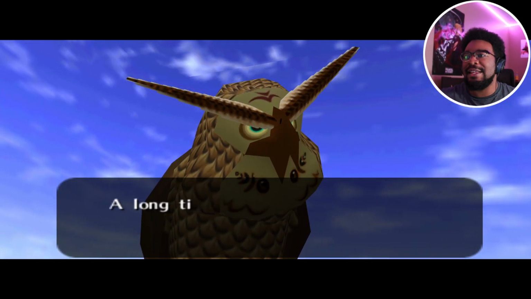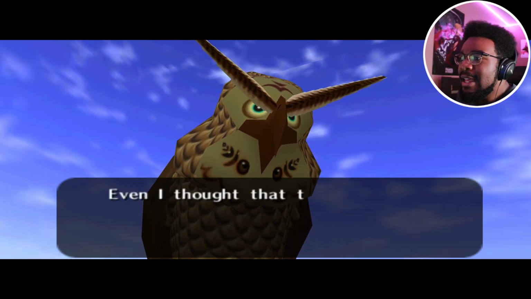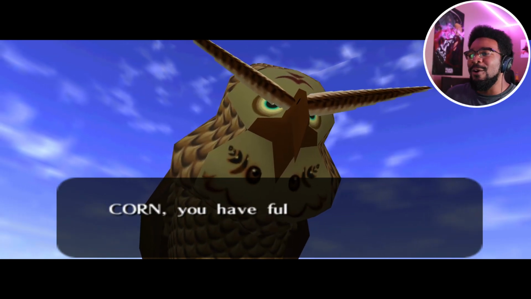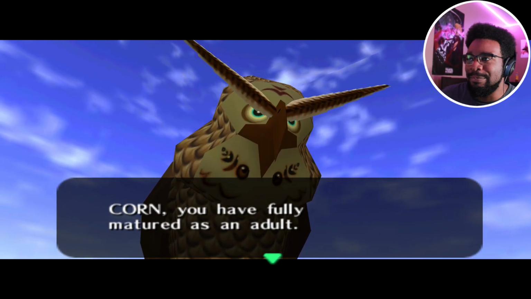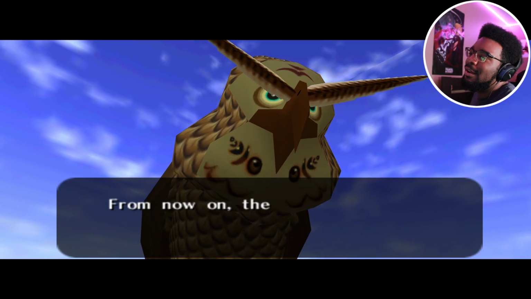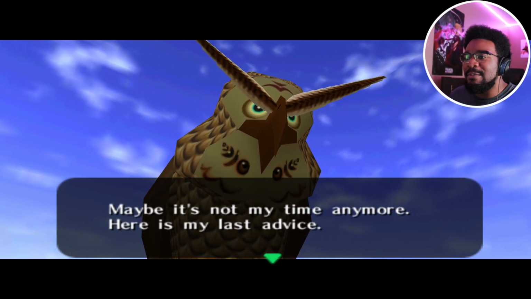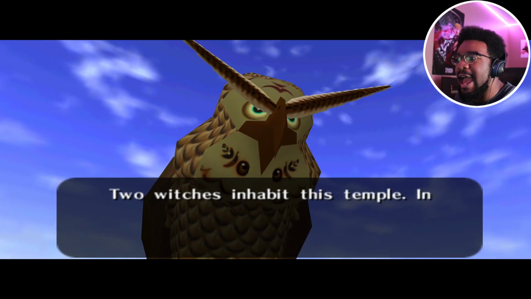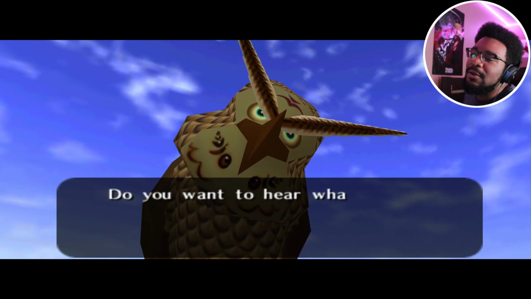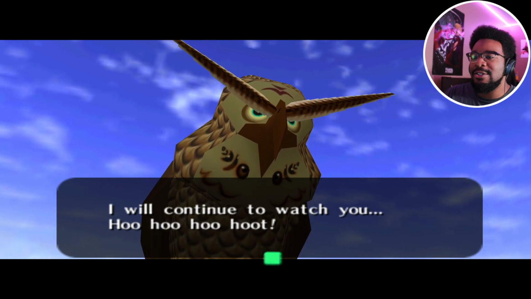Hey, what's up, Cora? Surprised to see me. A long time in this world is almost nothing to you, is it? How mysterious. Even though I thought that the tales of a boy who could travel back and forth through time was merely a legend. Korn, you're fully matured as an adult. Because I'm also a spirit in that realm when you accomplish those temples. But anyway, from now on, the future for all the people in Hyrule is on your shoulders. Maybe it's not my time anymore. Here's my last advice. Two witches inhabit this temple. In order to destroy them, turn their own magic power against them. Hootie-hoo! Do you want to hear what I said again? No. Be that as it may, I will continue to watch you.